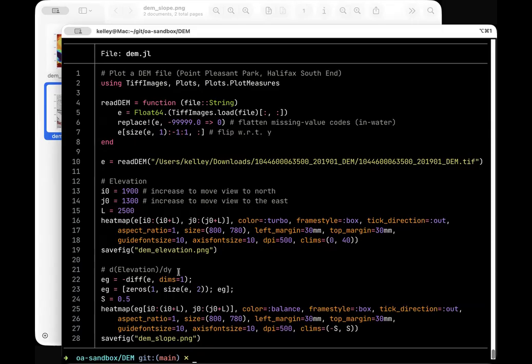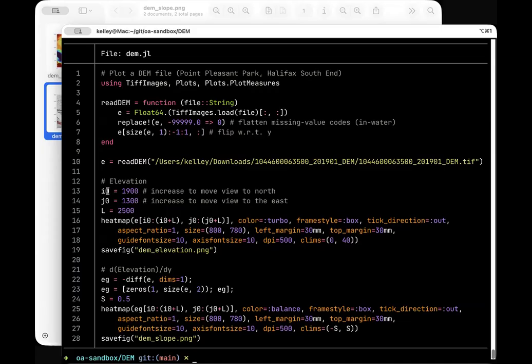Don't actually need that here, but I was thinking the second view I'm going to show you is a bit like there's a light coming from the north. And if I wanted to make a light coming from the northwest, which I think is quite common in maps, then I would compute the other derivative, and I would want them to have the same scale so that I could combine the two, but I'm not doing that here.